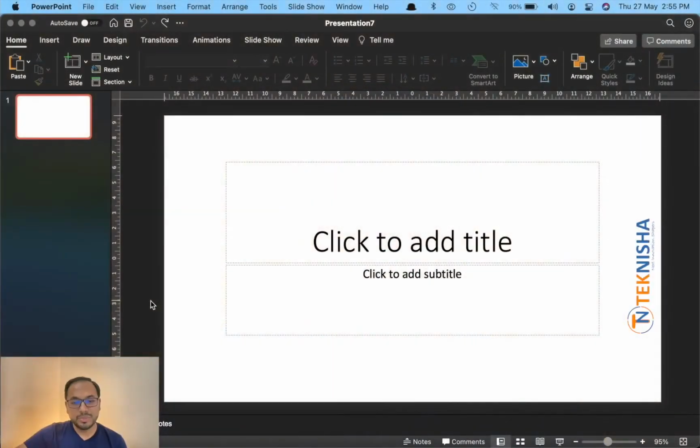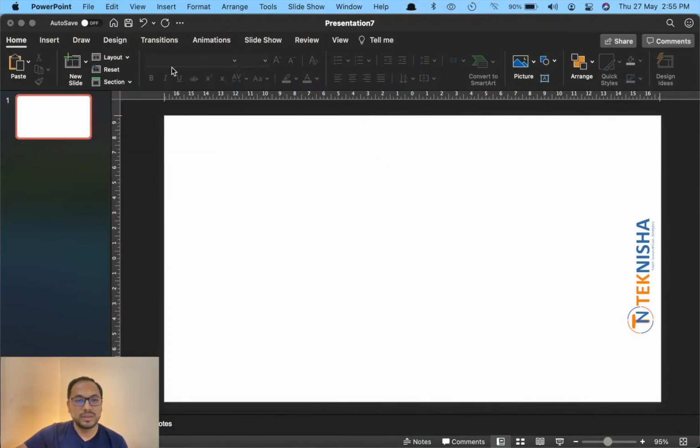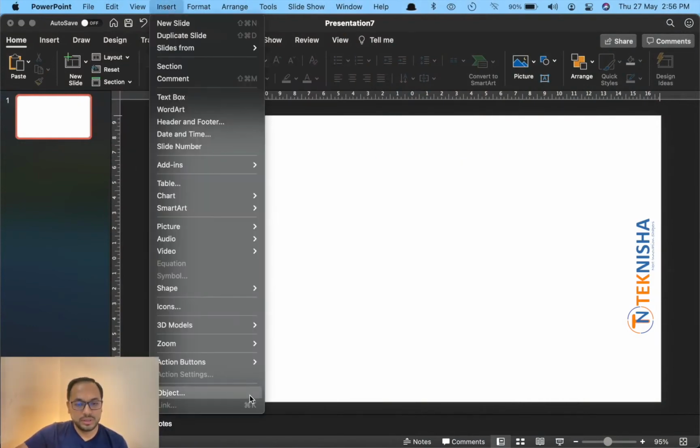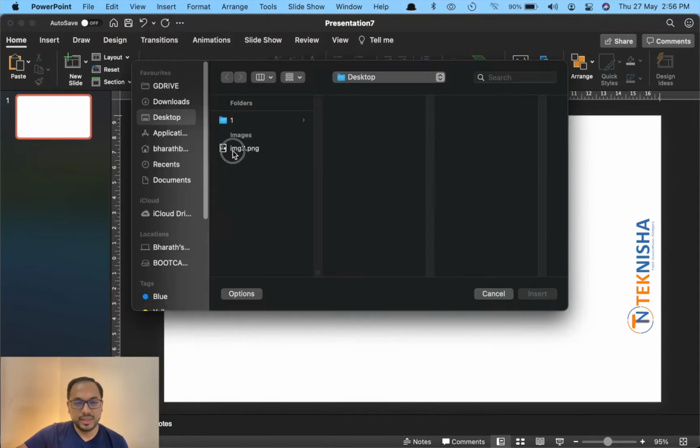Adding text behind an object in your images can make them look wow. Let's see how we can do this in Microsoft PowerPoint. Here is a PowerPoint presentation. Let me first change the layout to blank. Let's add a picture here. So I'm going to go to Insert, Picture, from File, and click this image.